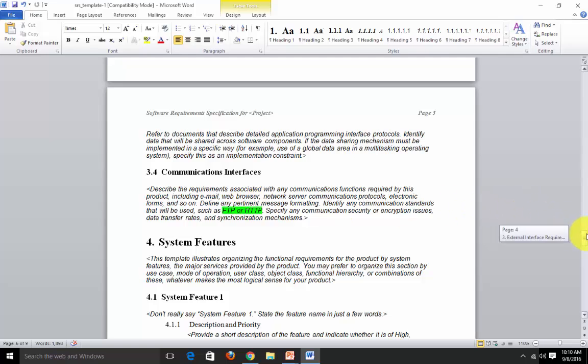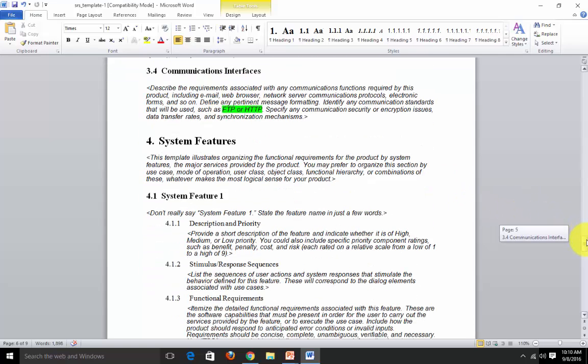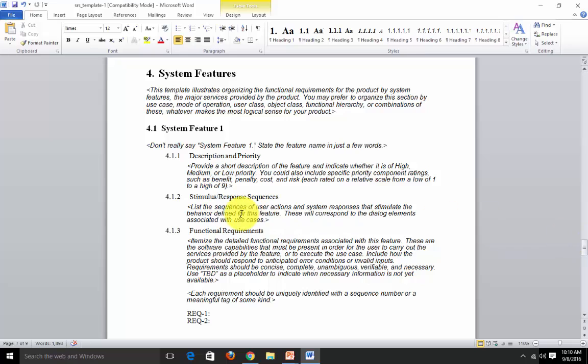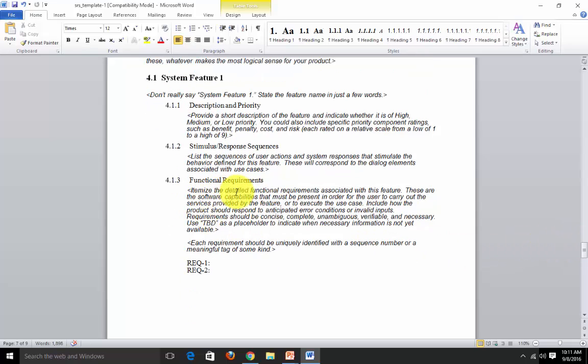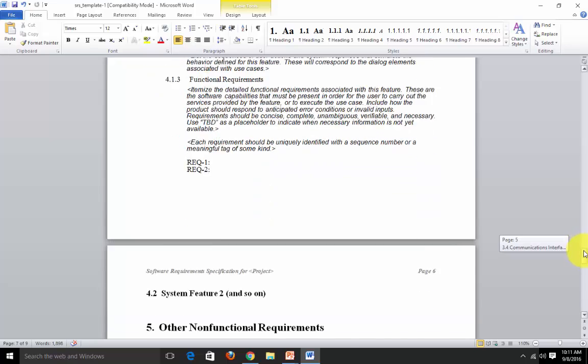Now once you are done with this, you start documenting the system features. The system features could be in terms of the priority of the requirements, stimulus and response sequences. Then you start with the functional requirements. We have discussed enough functional requirements in our previous session.